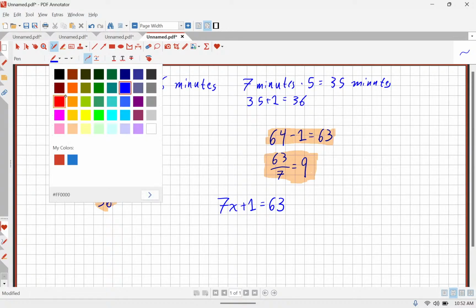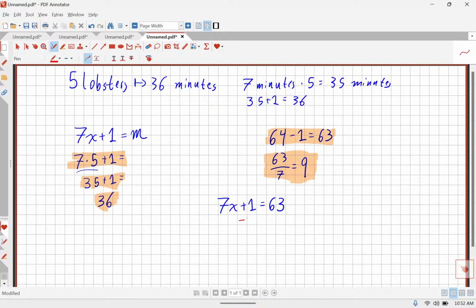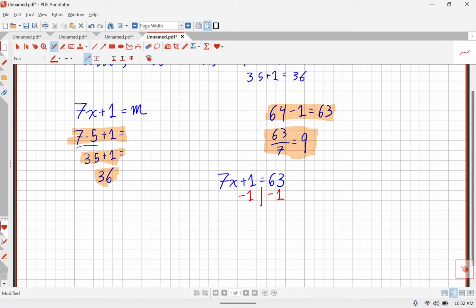The very first thing we did was we took away 1. And I'm actually going to do that like this. Remember, I always tell you guys, it's a game of what? Opposites and balance. Thank you, Tate. Guys, it's a game of what? Opposites and balance. We got rid of the 1 by taking it away.